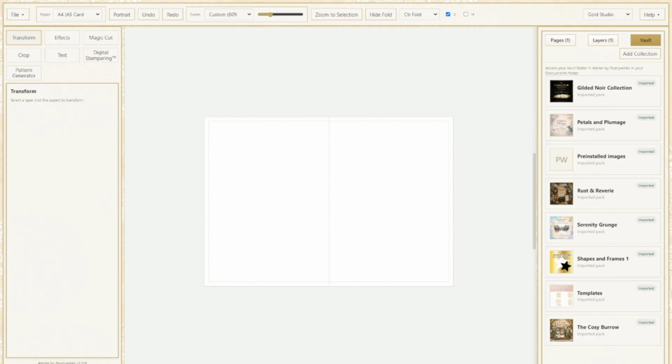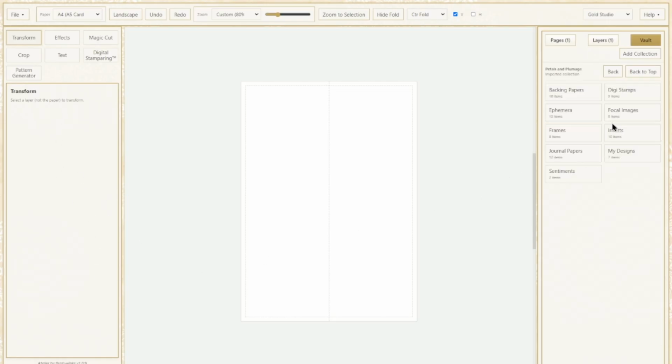So inside of your Atelier, it will load up in portrait mode like so. And you'll see over on the left hand side you have your tools. So today we're going to be working with our transform tools. Nothing's there at the moment, but as soon as we load an image into the main area, you will see that some tools become visible in this section.